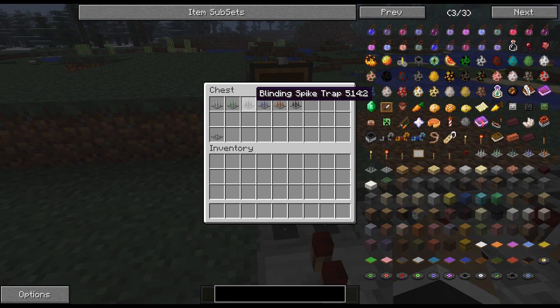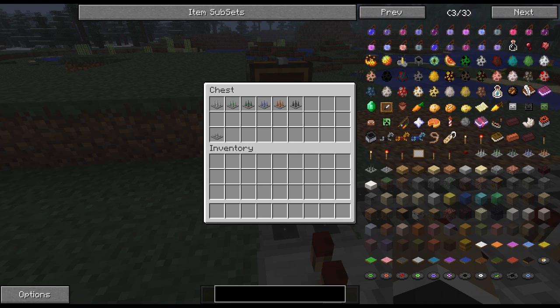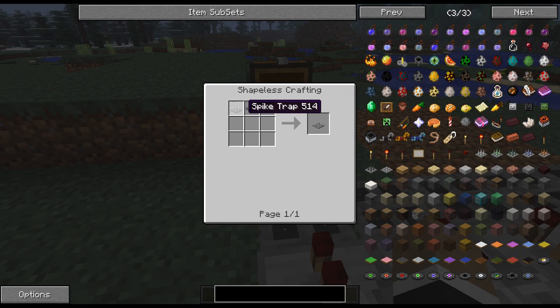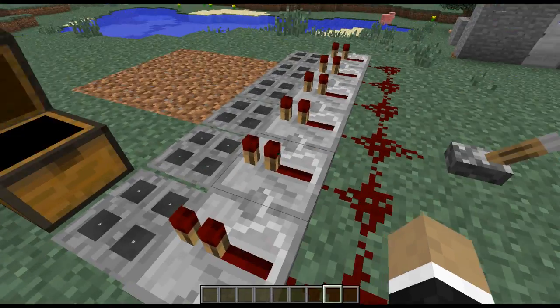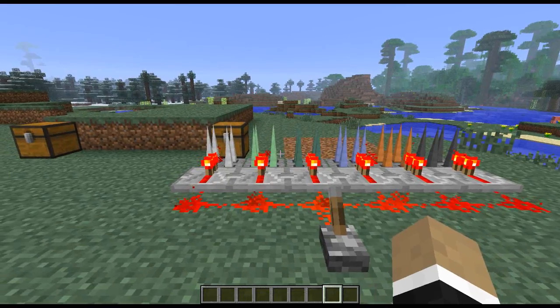So poison, blinding, a slowing spike trap, a flaming spike trap, and a withering spike trap. And I'm sure you can infer from the names what modifiers they give you when you step on them. Poison, blinding, slowing, flames catch you on fire, and wither, pretty self-explanatory. And then there's also the automatic spike trap, which is just the regular spikes combined with a pressure plate. So these ones up here, all triggered by redstone again, and boom, death awaits us.